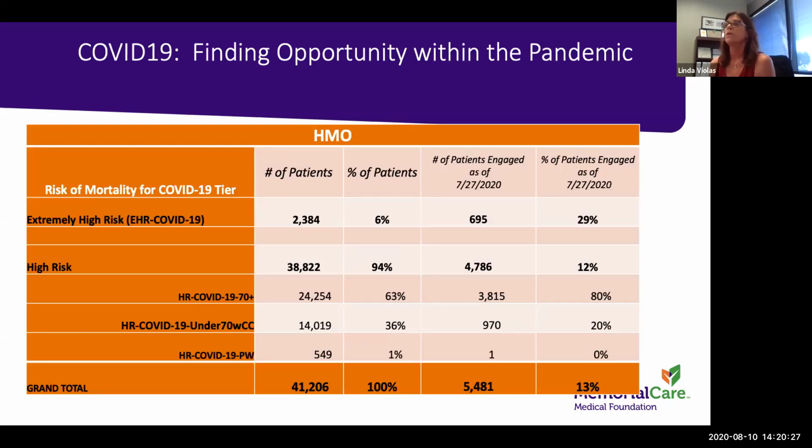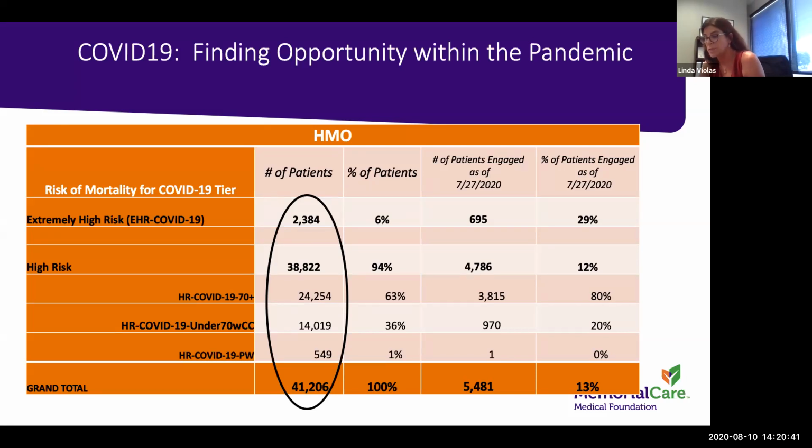All right, and this is one, if you can do one more hit to this. Very good. So at the extremely high risk, we have this 6% of the patients, and of those, we were able to engage 695 or 29%. So it's very similar to the ACO population, where we had about 32%. It is a numbers game. We do have the ability to use the phone, of course, but sometimes you don't have good phone numbers. And the other thing is, some people, we don't get phone numbers on the enrollment document or file. So we also use MyChart and Reach Out, which is a part of Epic, and that sometimes helps. But in this case, let's do one more circle.